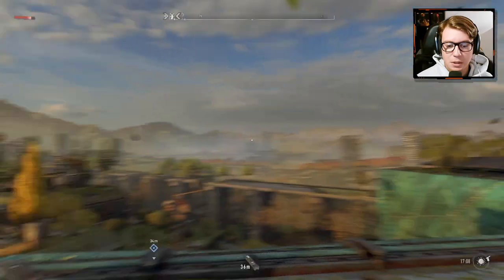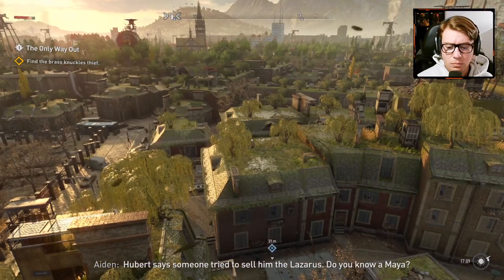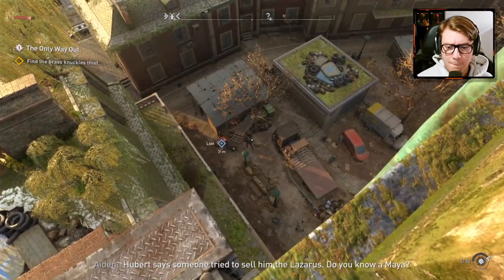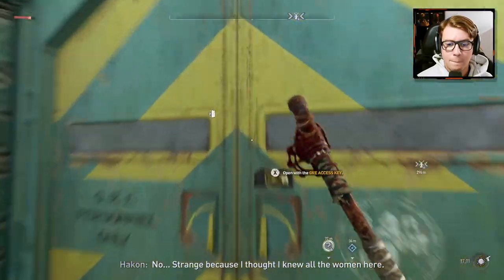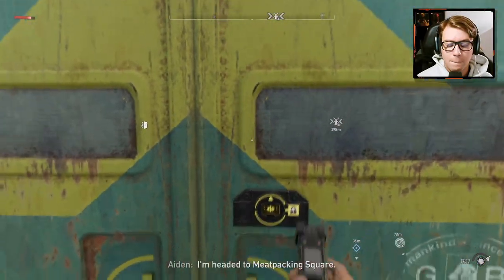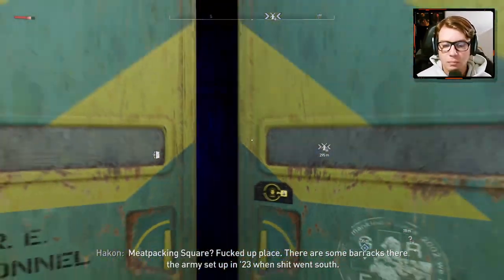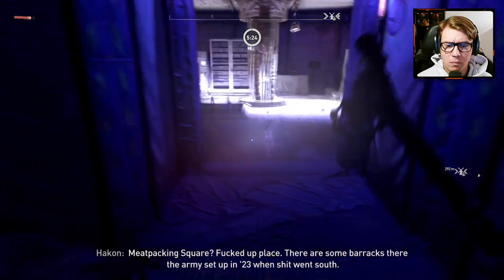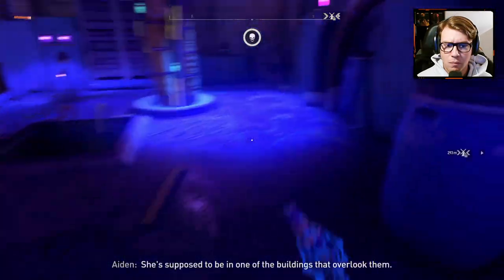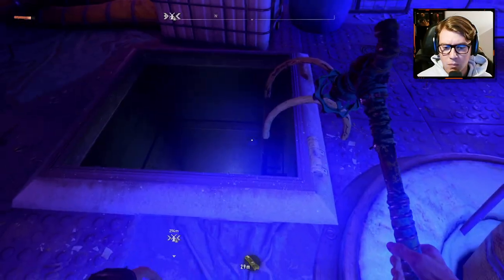And then, like, he just takes two steps and disappears. Hey, Hakon. Hubert said someone tried to sell him the Lazarus. Do you know a Maya? No. Strange, because I thought I knew all the women here. I'm headed to Meatpacking Square. It's a fucked up place. There are some barracks there. The army set up in 23 when shit went south. She's supposed to be in one of the buildings that overlook them. Okay. Stay in touch, bro.